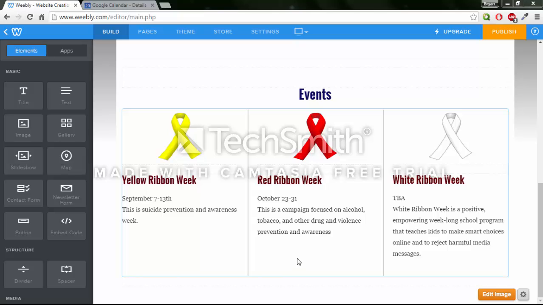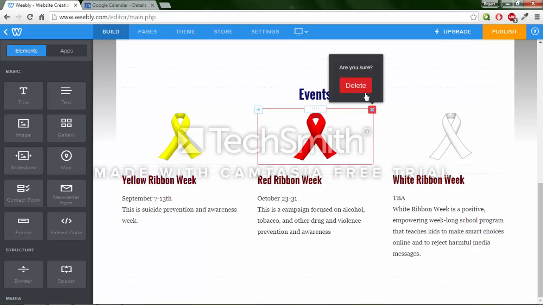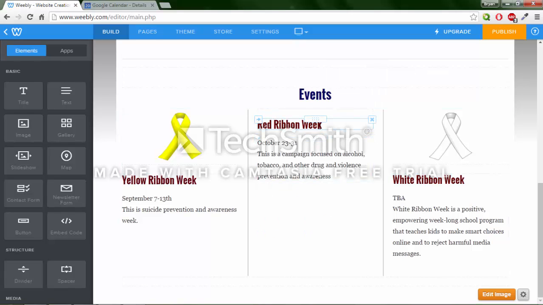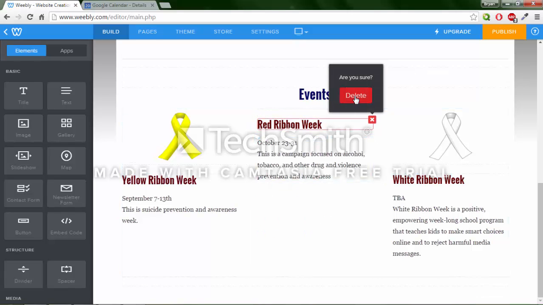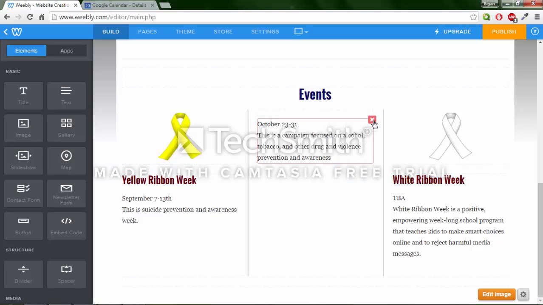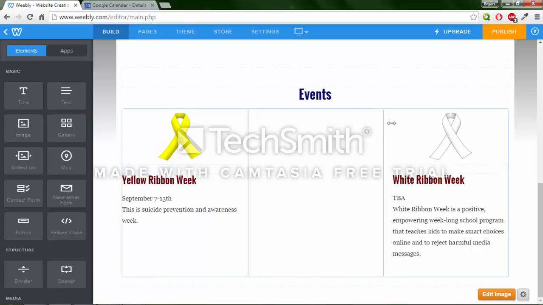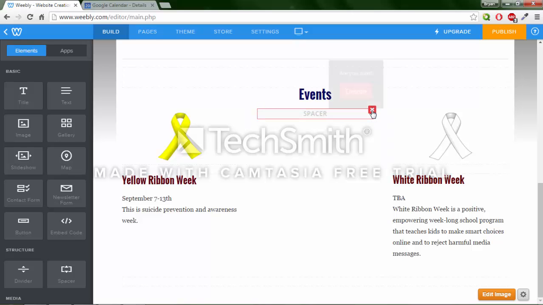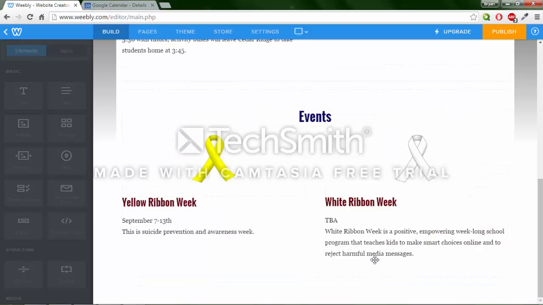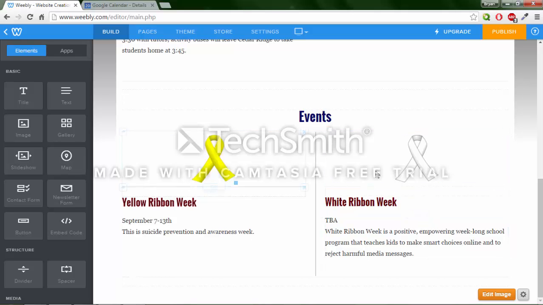Next, we'll go back to showing you guys how to edit the modules itself. So again, that has those three components of the text and your images, and you have the option to exit those and delete them. So if we just click on that, we can delete it. We can do the same thing here with the text of the header and then the body text. We'll delete that. And you have to delete each element in order to get that done. And then we still have a little space here. It's because we've put in a spacer here in order to preserve that. So if we want to get rid of this extra space, we can just click delete on that. And then automatically Weebly will make those come together.